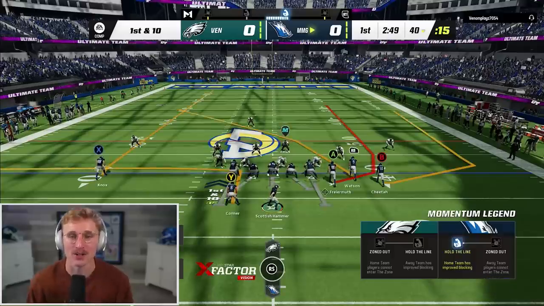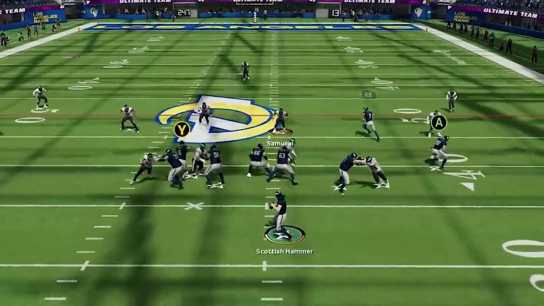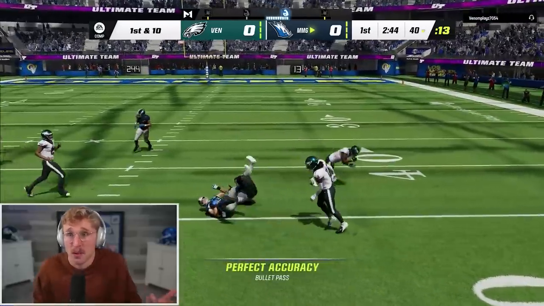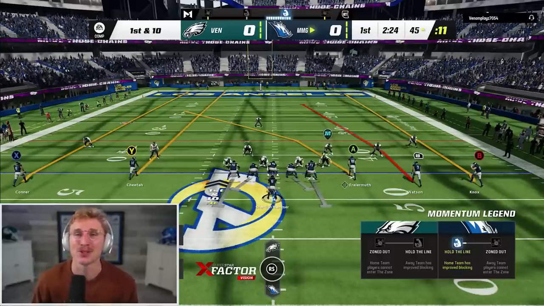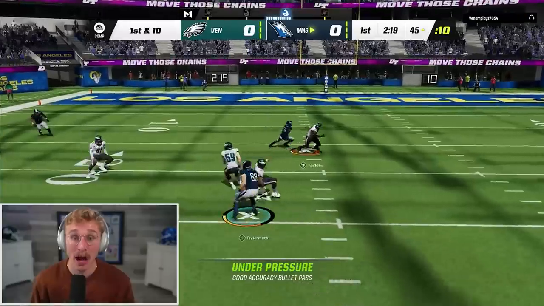Okay, so James Conner is in, even though that really should be Dylan. I'm going to go Freiermuth. That's a hell of a ball. There's nothing wrong with that. That was a perfect pass. Oh, he's a lefty. I just noticed. Okay, I do want to be able to scramble, though. Oh, my God. Freiermuth.